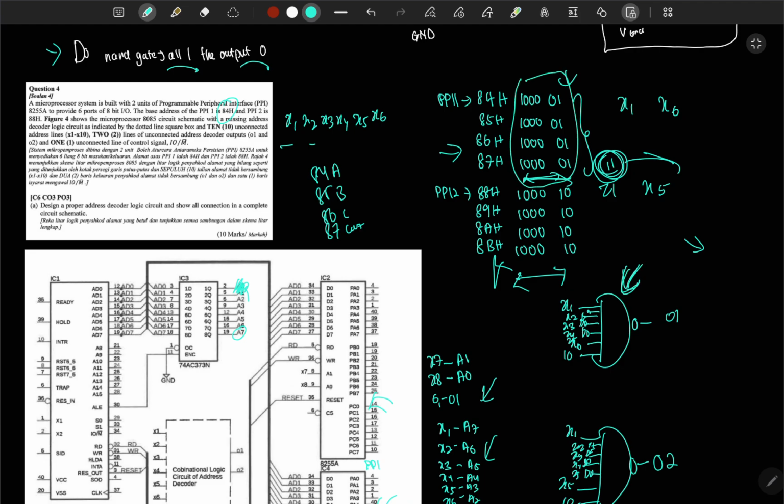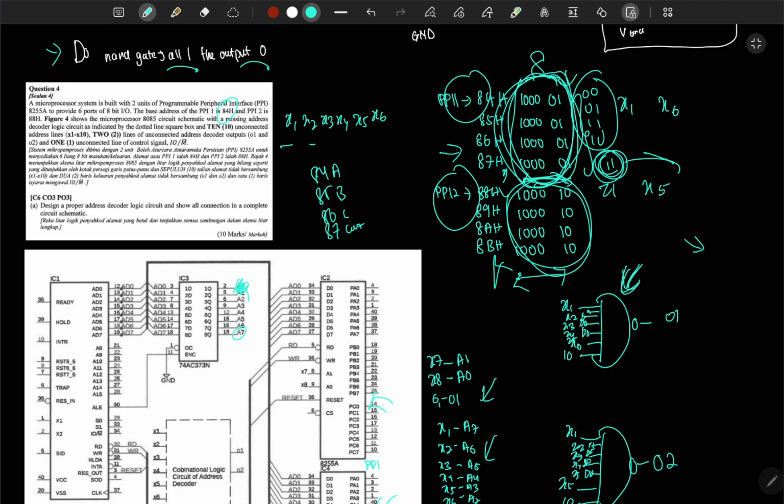See here, these are all static even when this is changing. Okay, this was changing, but these are static because this is the base address. You need this, however you need this, because you see the static address is different between PPI 1 and PPI 2, right? So you need to know the pattern.